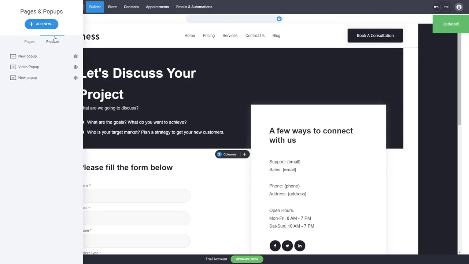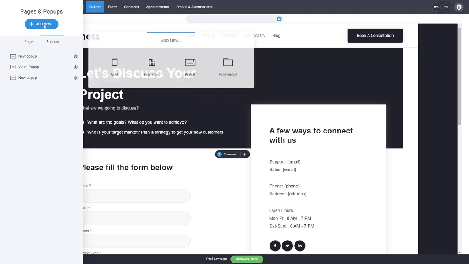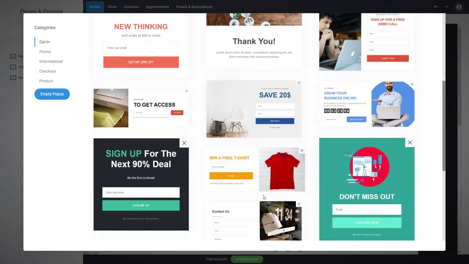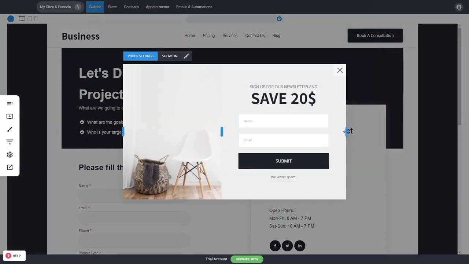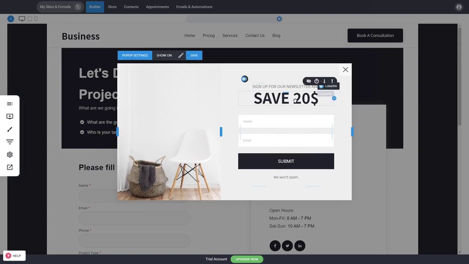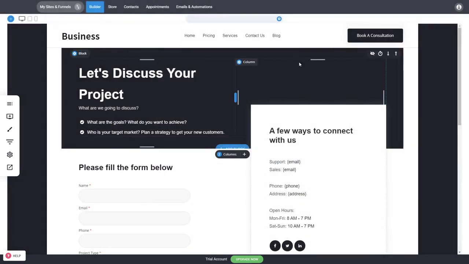The same way for a pop-up, you can create a new pop-up for your website. So click on pop-up, select the design that you like, let's say this one, and you can fully customize it. And you can add new widgets just like on a page. When you're ready, click on save, and you have this pop-up that you can use to show one specific action when somebody clicks on a button, or if somebody scrolls down on a specific page. You can easily do that with the pop-up. So it's all built into the system.